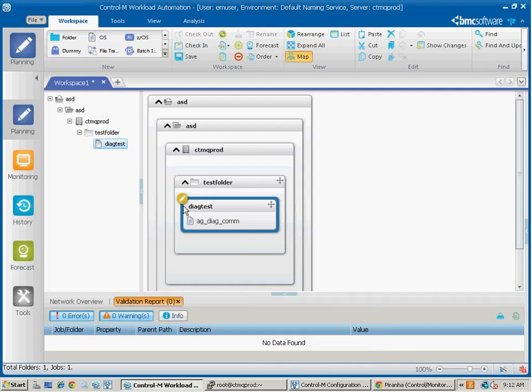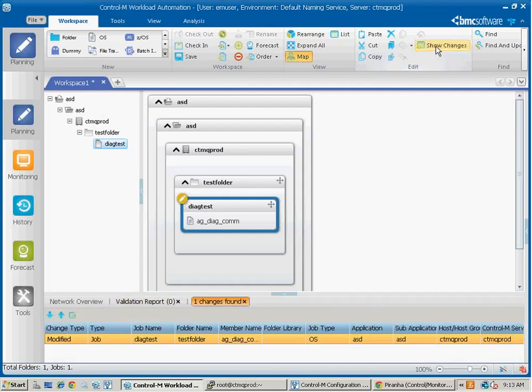Now, again, something even better that I want to show you are details on these changes. In the workspace ribbon at the top, we have a Show Changes button. You can click this, and at the bottom of our workload automation GUI, we can see here it will list the changes to the job and give you details on those changes. Since I'm using a low resolution here, it's a little more difficult to see, but you can select this item and copy it and paste it into, say, a notepad or something like this if you'd want.